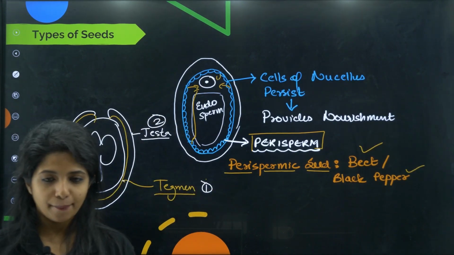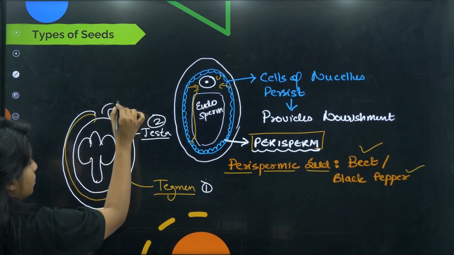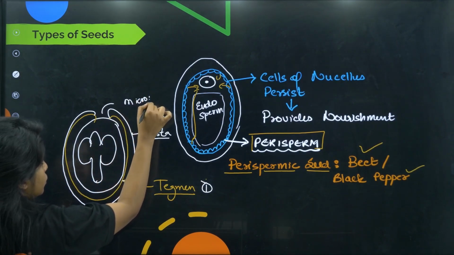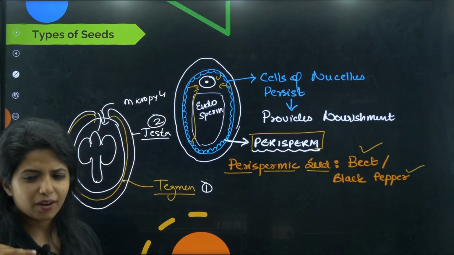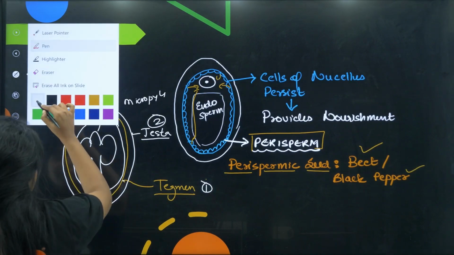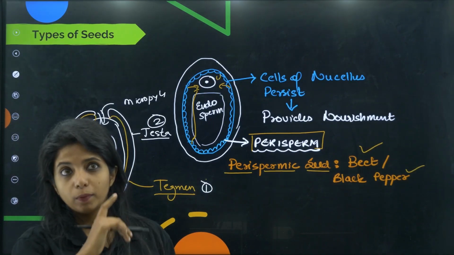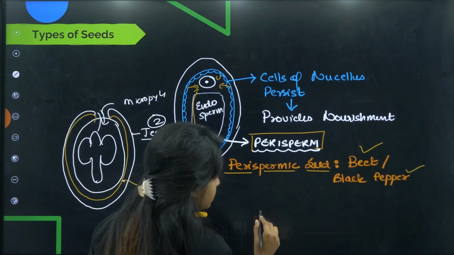Okay, happy? And there will be a pore also which is in the micropyle region only. This pore will provide all the nutrition and things like that, air, water, things like that. Okay. Now one more thing, dormancy. The seeds can be dormant. When you say it's dormant, basically the metabolic activity is very low.